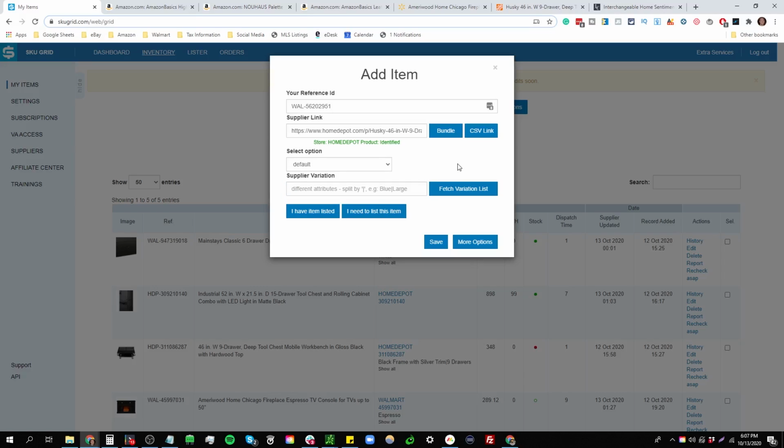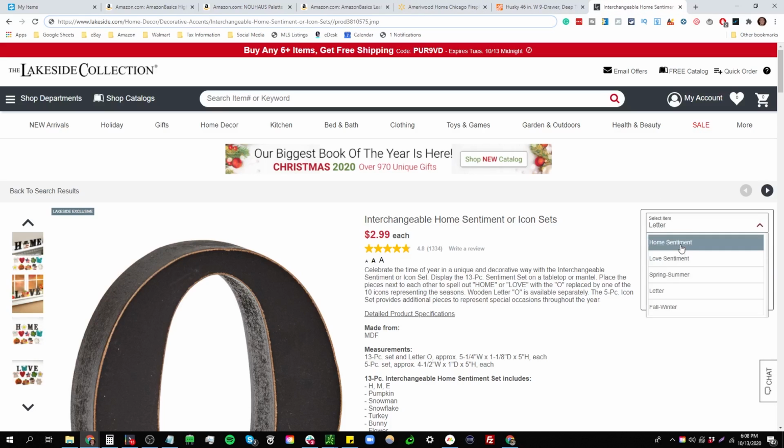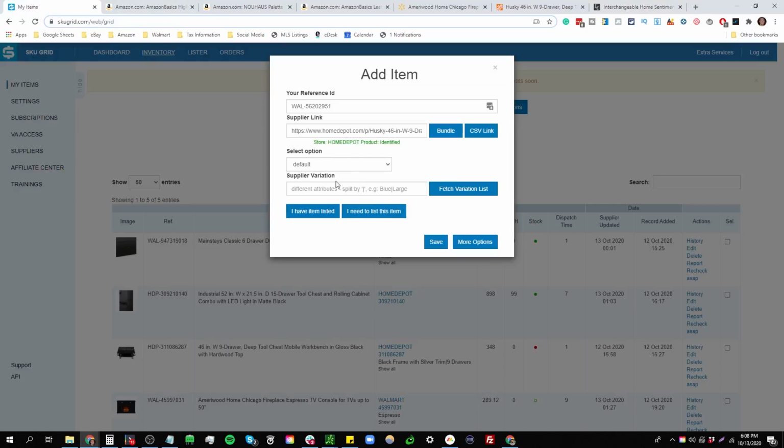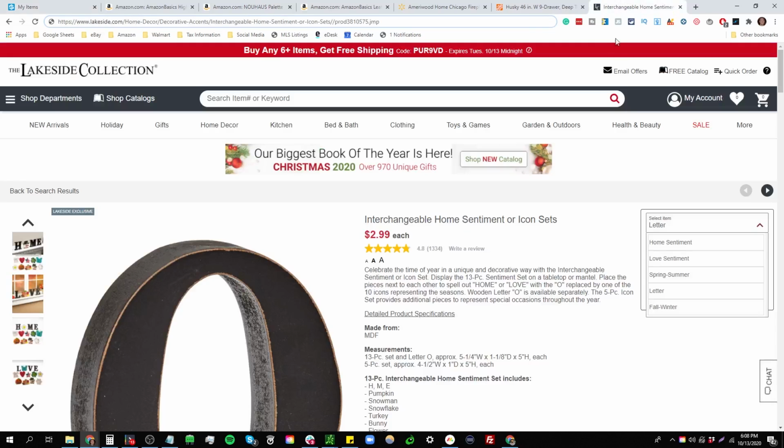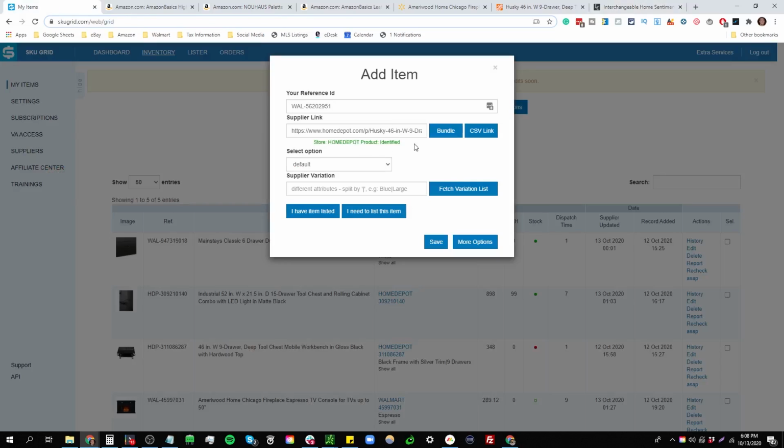Again, this is very important because say the blue one goes out of stock and you're listing the blue one, or say you didn't pick the right one and you have the love sentiment listed on your store, but you accidentally clicked the spring and summer one variation when you were actually putting it onto SKU Grid. If the spring and summer one's still in stock, but the love sentiment one is out of stock, but you listed it as love sentiment, you just had the wrong one connected in SKU Grid, then you won't get a notification. You'll sell the item possibly, and then it won't be in stock, and you'll be like, what the hell happened? So you really want to be paying attention to this. You really want to be making sure that everything is in order and that you're actually putting systems in place to make sure that everything is done properly.